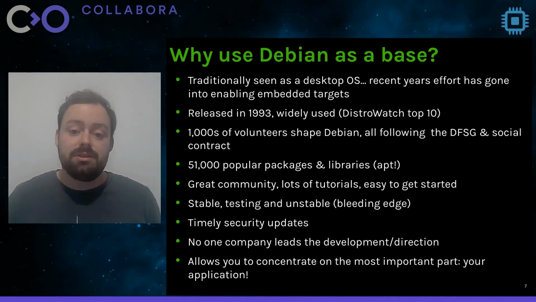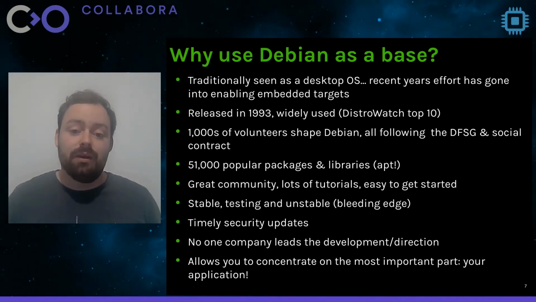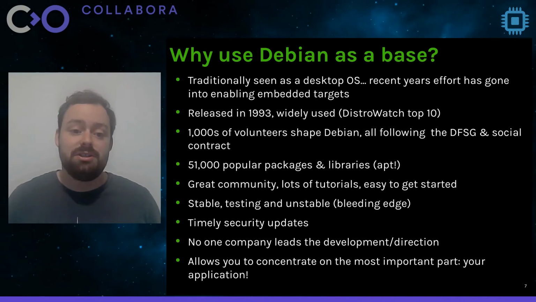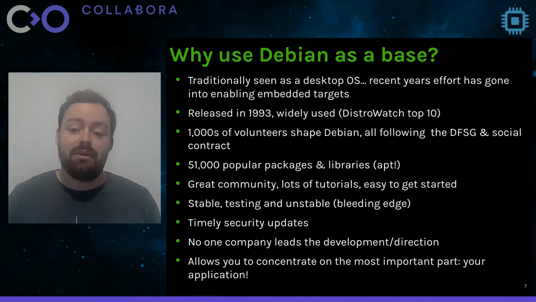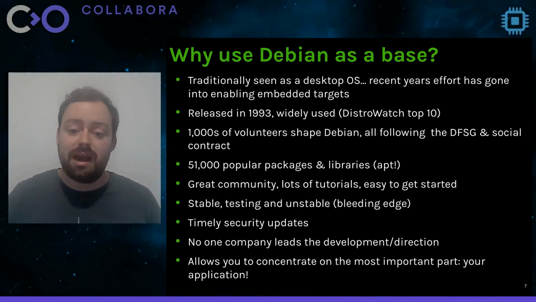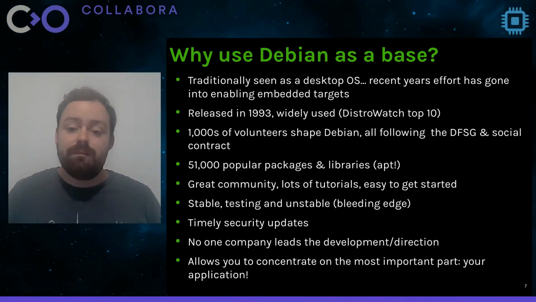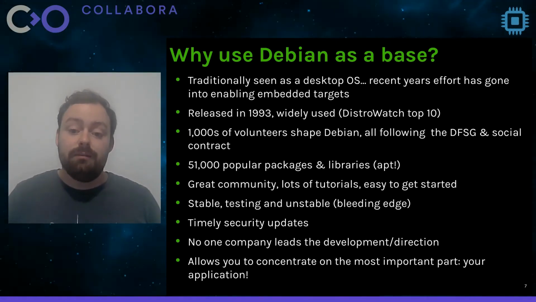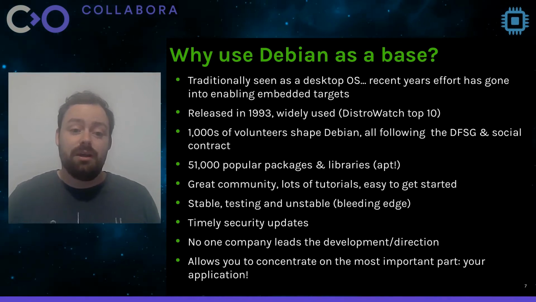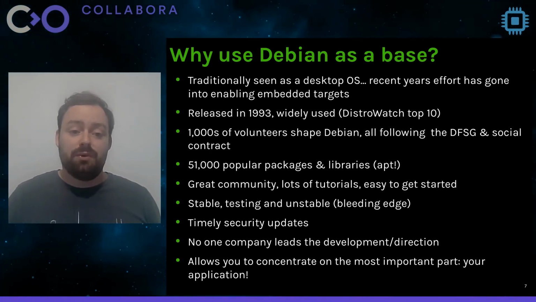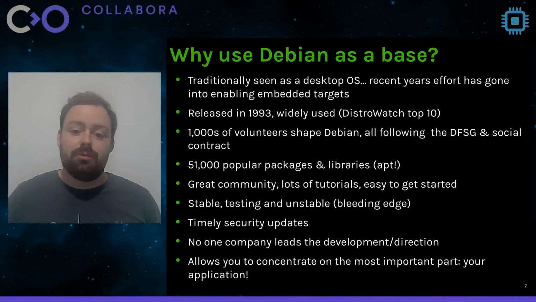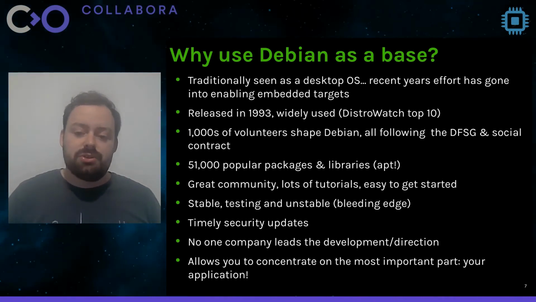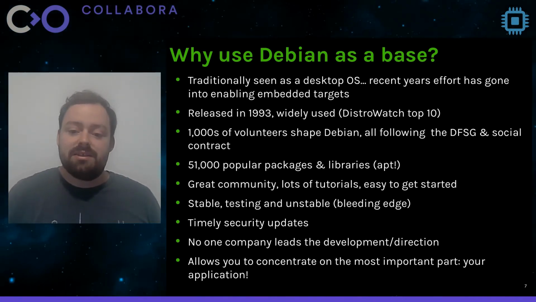These developers have written over 50,000 packages and libraries, and you can easily install or upgrade these using apt. The community is great. Unfortunately, there are these mailing lists, but if you're used to using mailing lists, then this is really not a problem. There are lots of tutorials on the internet and it's fairly easy to get started.